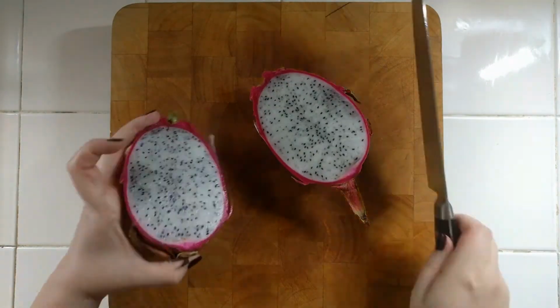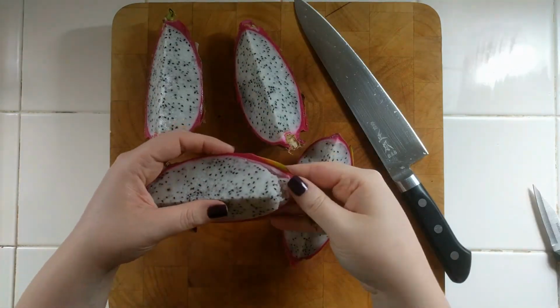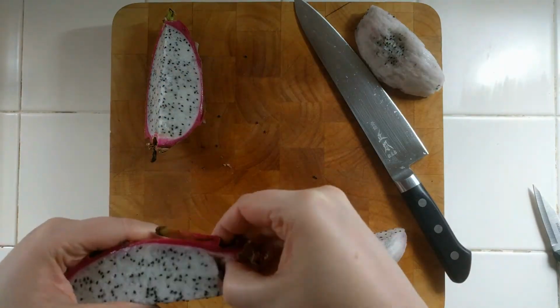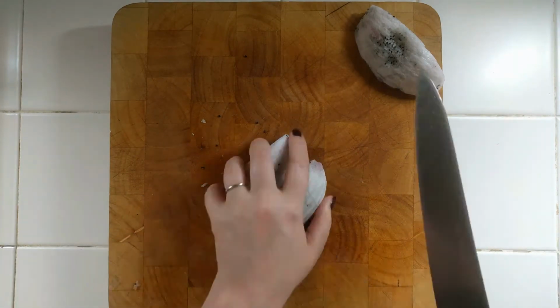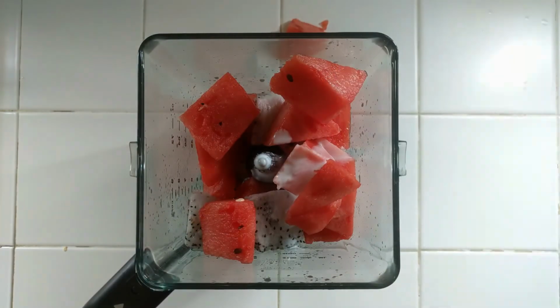Just quarter it and then peel the skin back, and that's it. It's super easy to break down. Don't worry about it. The seeds are edible, so don't worry about taking those out either. Just chunk it up, and then we're going to put 3 cups of watermelon, this whole dragon fruit, 1/3 of a cup of coconut milk, and 1/2 a cup of ice in the blender.